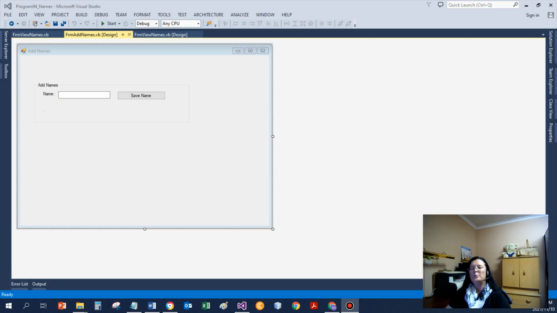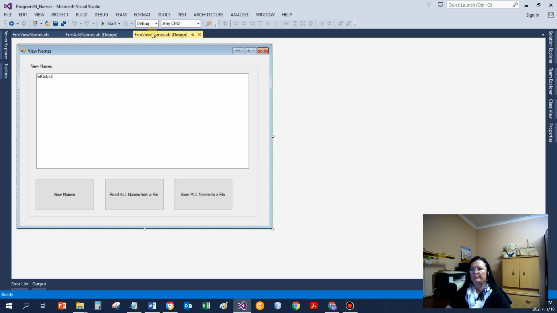If I then open something like an example screen, then the add name section is real easy. You've written data to a one-dimensional array before, so the processing of this screen is rather simple. If I go have a look at view names, I've got a list box here. The button view names, the processing thereof should also be simple to you. It simply takes all the data that's currently stored in the array and displays it onto the list box.